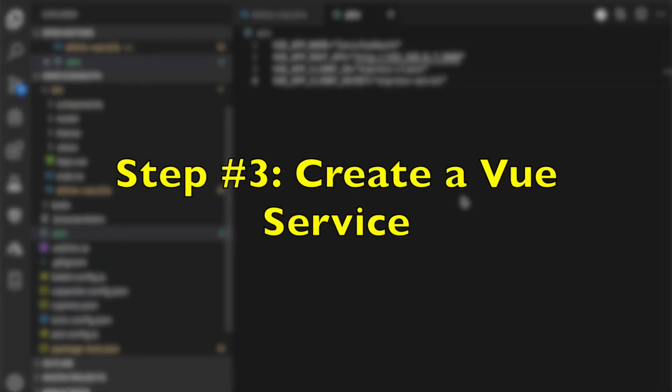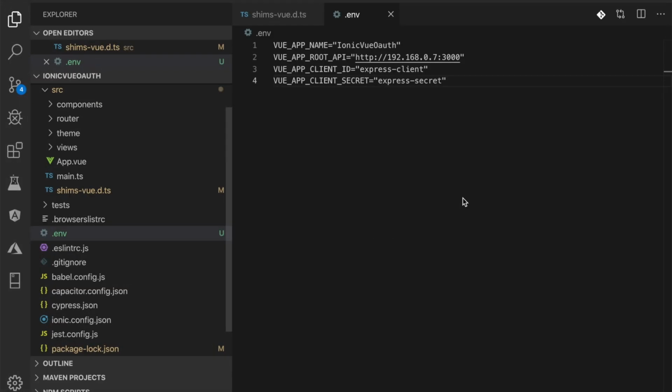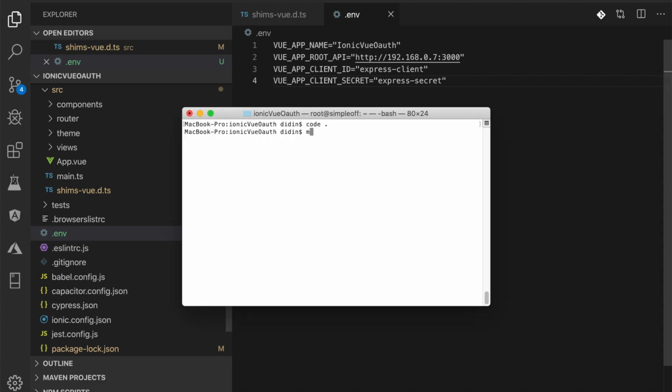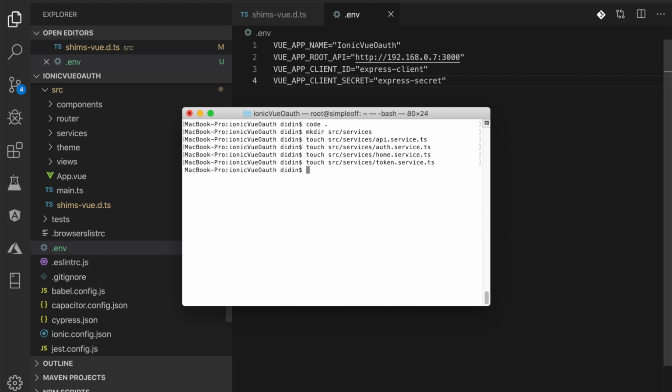Step number 3. Create a Vue service. To separate and reuse API call logic, we create services. For that, create a new folder and files. We will put Axios and its functionality in the api.service.ts.